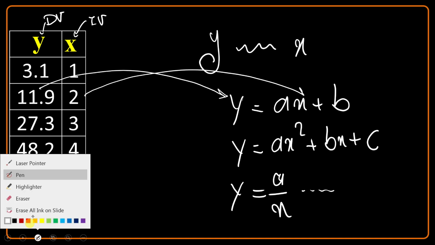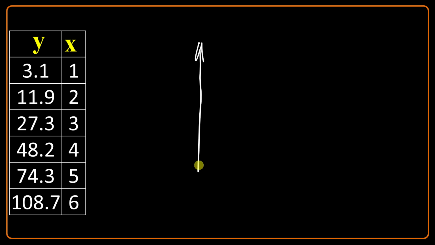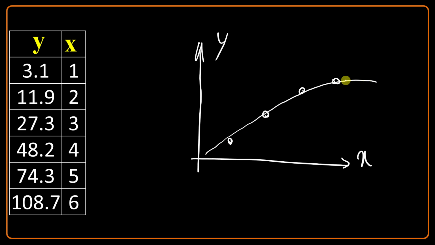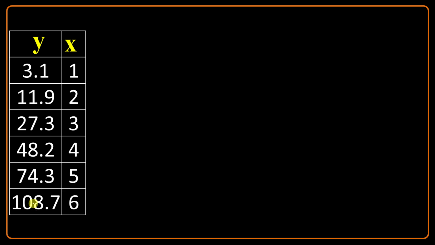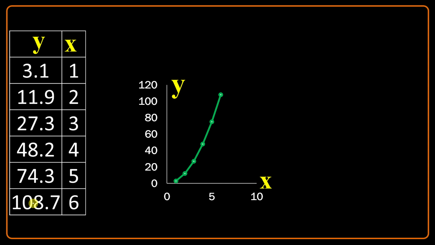Another approach is using a graph. Here I may have a plot for y versus x. I have some points here, then I connect those points to find a curve or a line, and from the appearance of that curve or that line, I can guess the best relation. Something which is mostly used by physicists. Okay, let's do that. I plot it and I get a graph like that. From the appearance of the graph, it is not a line, so it could be a kind of parabolic relation.